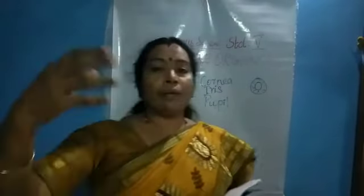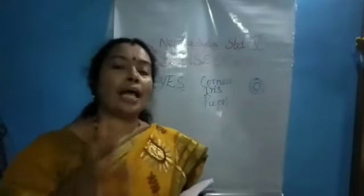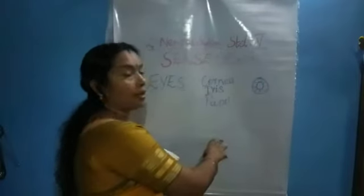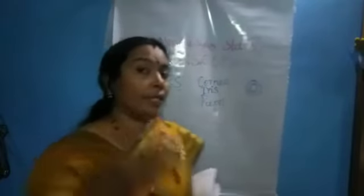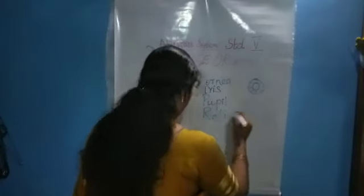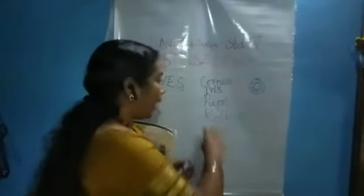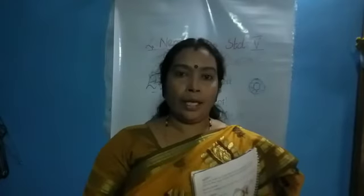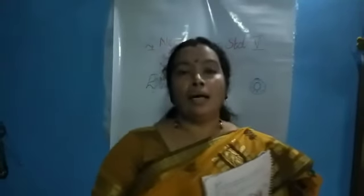The light from objects passes through the pupil and falls on the inner back surface — the wall of the eye — which acts like a screen. Just as my hand shadow falls on this white board acting as a screen, inside our eye there is a screen named retina. R-E-T-I-N-A. The image falls on the retina, and behind it, sensory nerves take the message about the image to the brain. The brain then tells us what we are seeing — whether it is something already seen or something new.